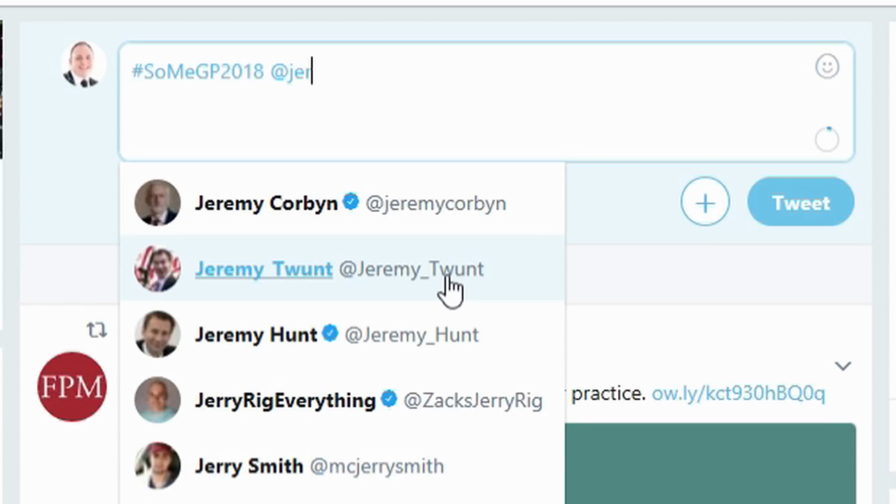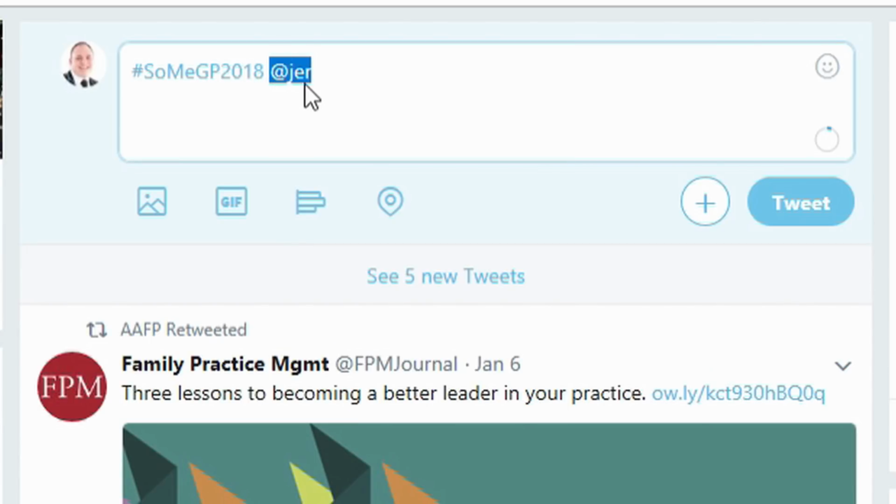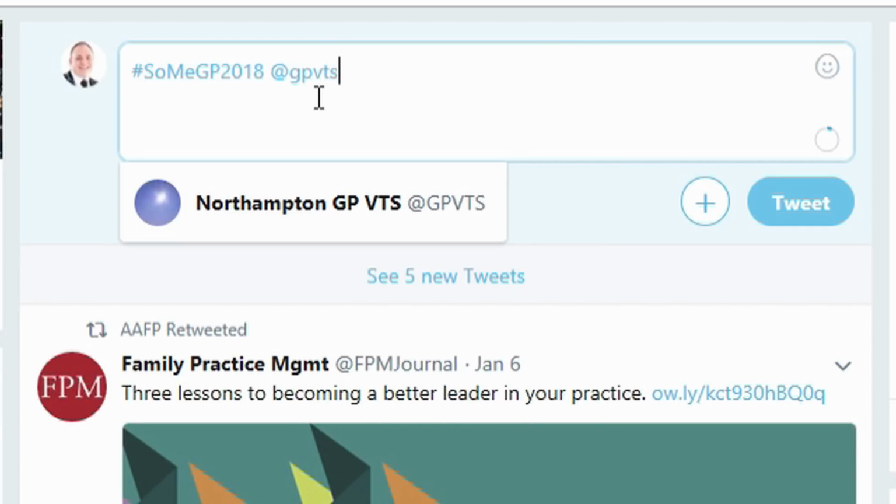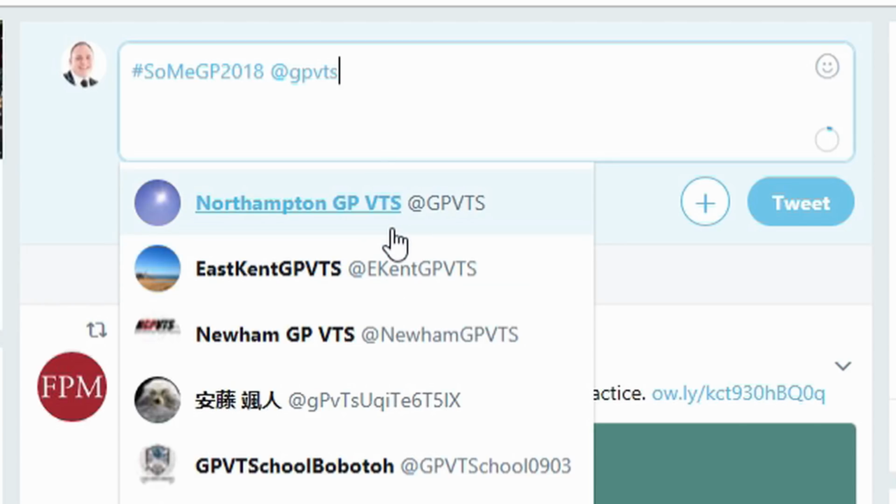The way you might know this is a system that Twitter have, where they provide a tick next to the name of the user you're trying to get involved with. In this case, I'm not going to contact Jeremy Hunt, but instead we'll contact the Northamptonshire GPVTS website, which is actually at GPVTS. Look, yeah, as you can see there, that is the Northamptonshire GPVTS.